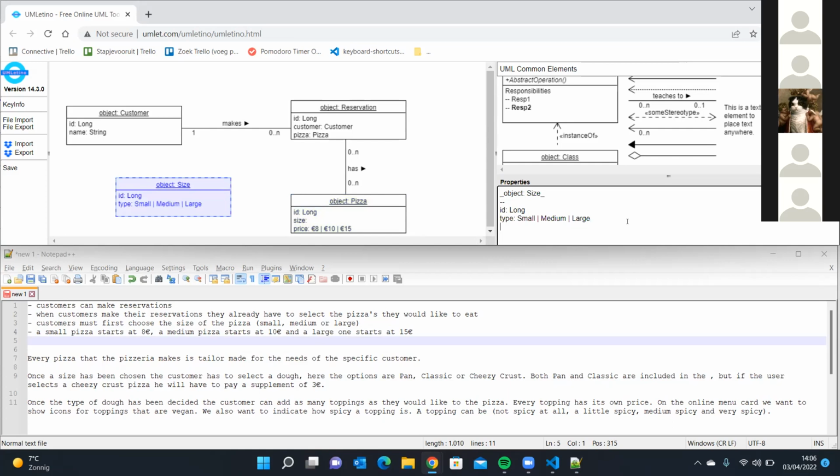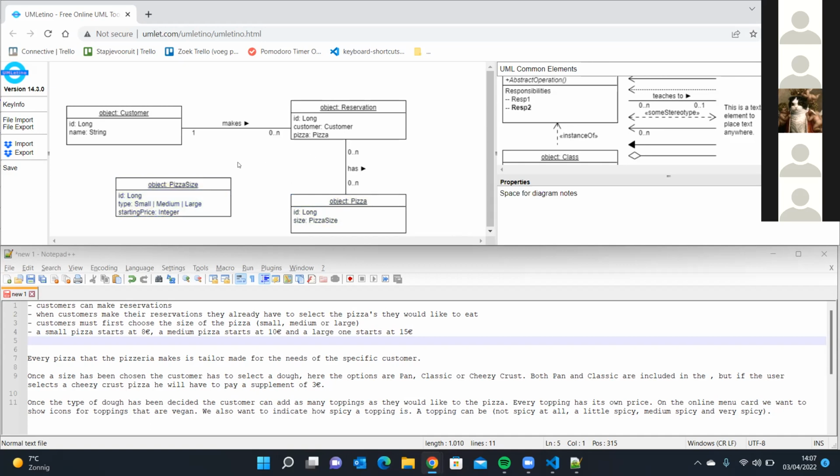And then you have a starting price, I'll call it. As you said, it says starts at, and here we will have an integer, and then we will input in our data model that for a small pizza it will be 8, a medium it will be 10, and for a large it will be 15. And then here we can put size. I'll call it pizza size to be a bit more exact, concrete, so it's clear.